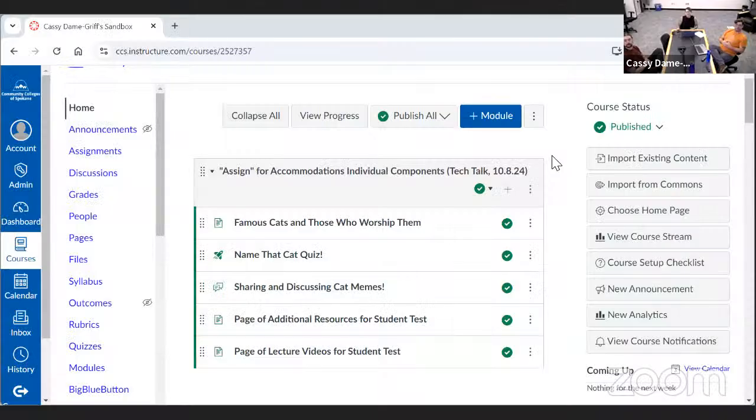So this is just my sandbox in here, but if you're looking at a module and you put a bunch of things in there, that's visual clutter. So for me, as somebody with ADHD, I'm going to look at every single thing on that page, and that's an accessibility issue, right? So you've made an accessibility issue, because it looks like it all has equal importance and equal weight, and that may not be the case.